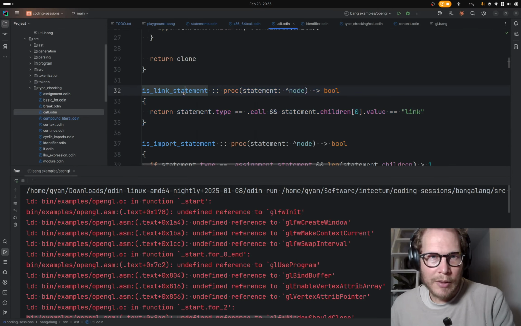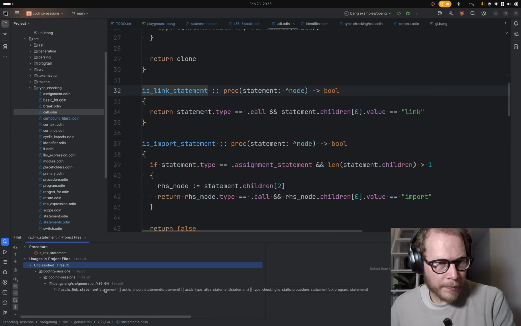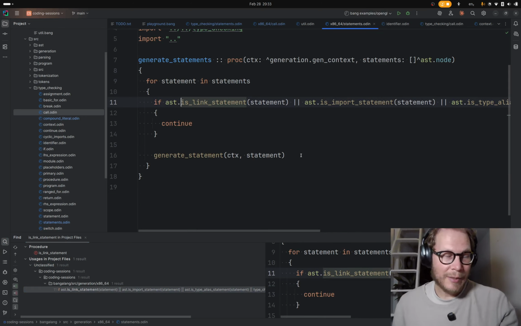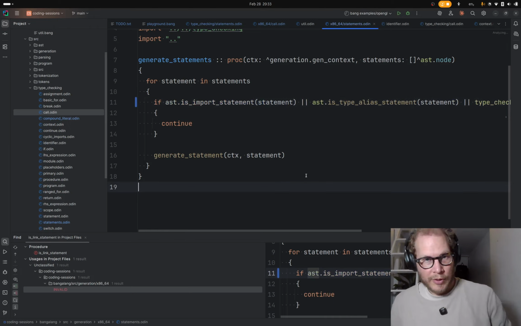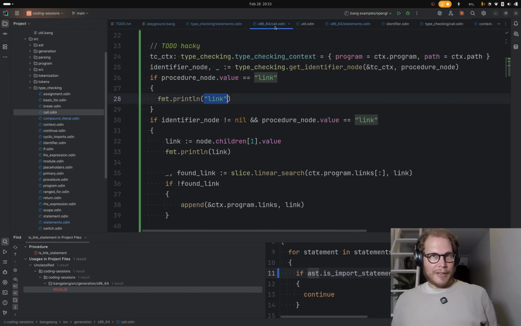Is link statement. So we're saying if it's a link statement, we don't go into generation. But we should, because now our generation is just adding it to link.